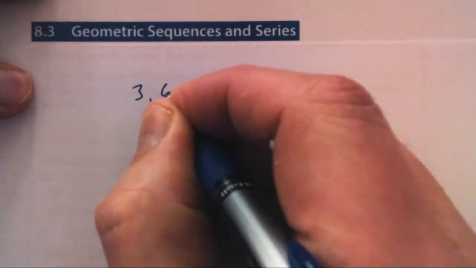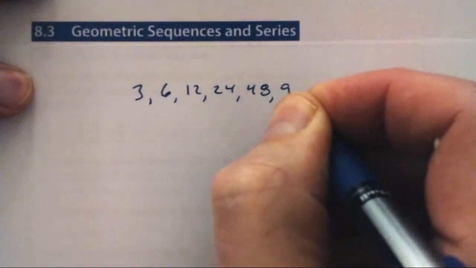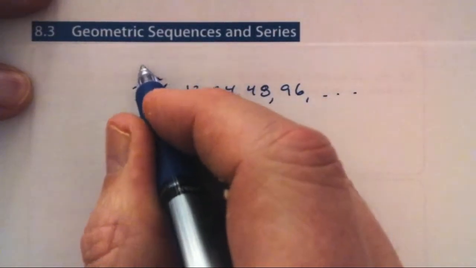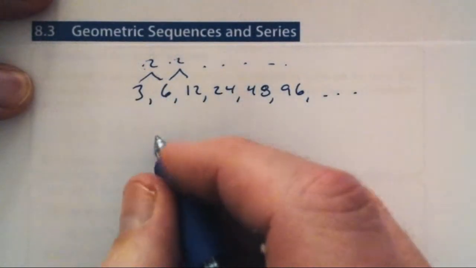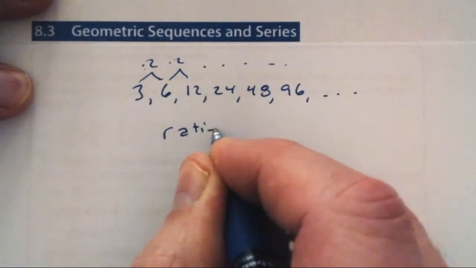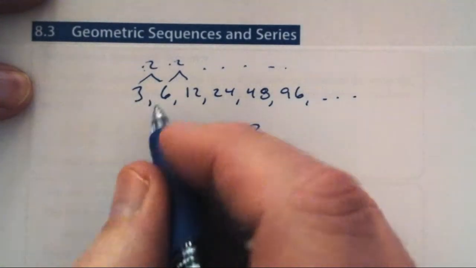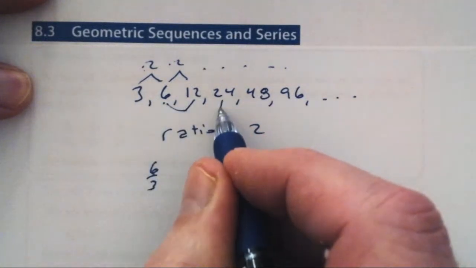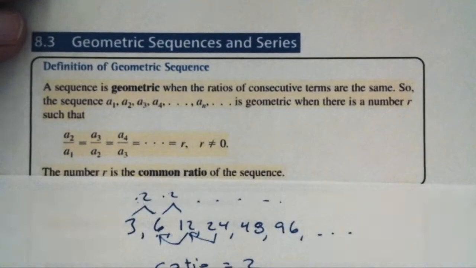of a geometric sequence. A geometric sequence could be, for instance, 3, 6, 12, 24, 48, 96, and so on. And I think it's pretty clear, we multiply by 2, etc. And 2 is said to be the ratio. And a way to find the ratio when it's not so obvious would be to take this term and divide by 3. Or take 12 divided by 6, take 24 divided by 12. So that's where we come up with our common ratio on the sequences.